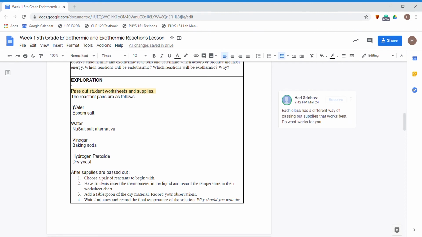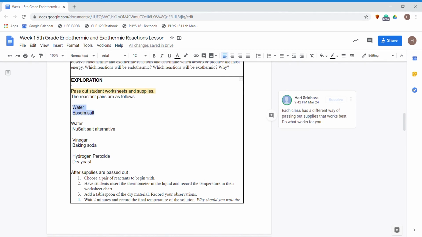Now, as for passing out the supplies throughout the experiment, there are a couple ways you can do it. Again, I said you could pass out all 8 of these materials all at once. I don't know if I would recommend that because there's not really a place to store the 4 different powders they're using while they're doing the other trials, and stuff could get mixed up. If you get some extra cups from the JEP house and label them or something like that, I'm sure you could find a way around that. But the way that I found to work is that we pass out the first set of materials first.